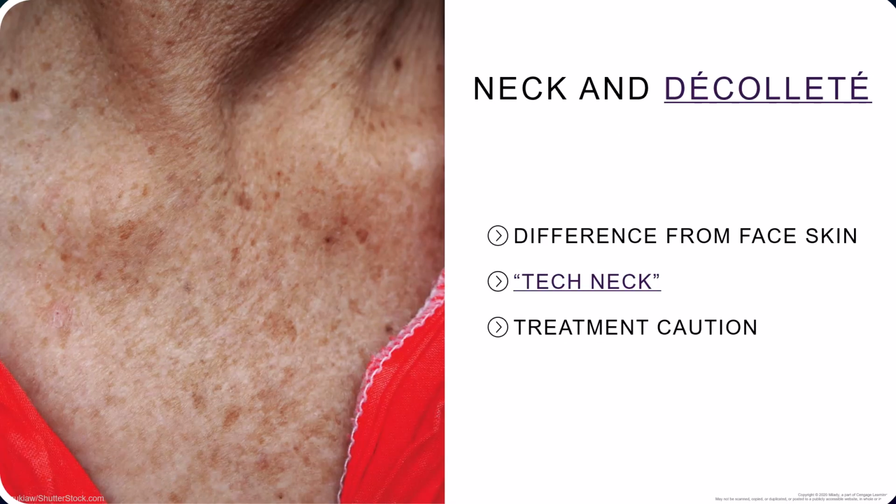The skin on the neck and décolleté, which refers to the lower neck and the chest, is not the same as the skin on the face because it has fewer sebaceous glands, so fewer oil glands than the face does. It tends to show aging a little bit more quickly, and it's also more susceptible to irritation. So photo damage, broken capillaries, fine lines, and wrinkles develop just as much or worse.